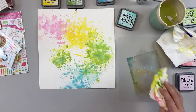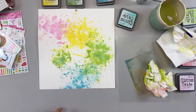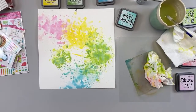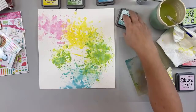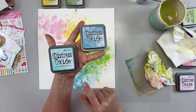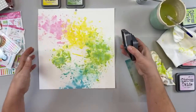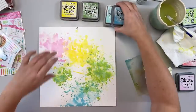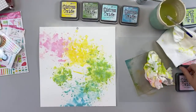There we go. Lovely. So we're going to dry this. We're going to put some watermarking in it. And we're done the mixed media background. Which color is that? That was Broken China. The last two I used were Salvaged Patina and Broken China. So definitely now I am loving this.